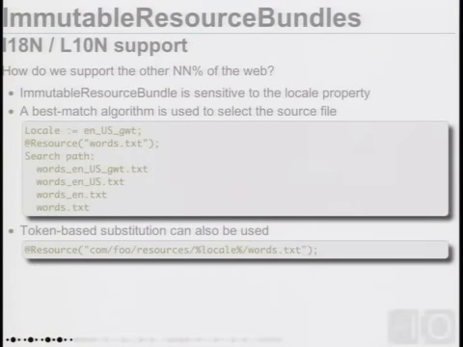So, very important because of I18N, because localization is very, very important. I want to bring this up sooner rather than later, to say that the system as implemented is sensitive to the locale property. If you're already using GWT I18N support, this is a natural extension of that. The value of that locale deferred binding property is simply applied to the resource names that we look for at compile time, and we just do a best match, or you can do token substitution, again with a best match kind of thing. So it's very easy to incrementally add new languages, new locales, without actually changing any of the code that consumes these resources.